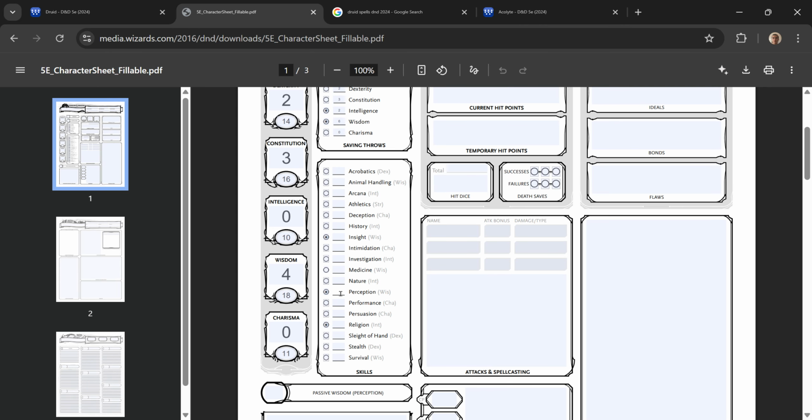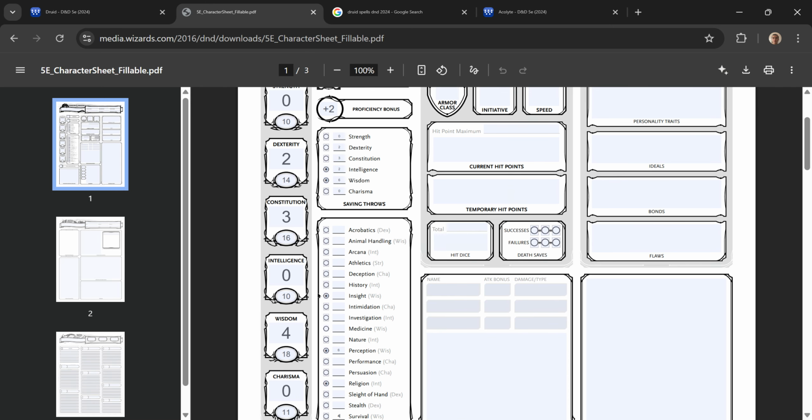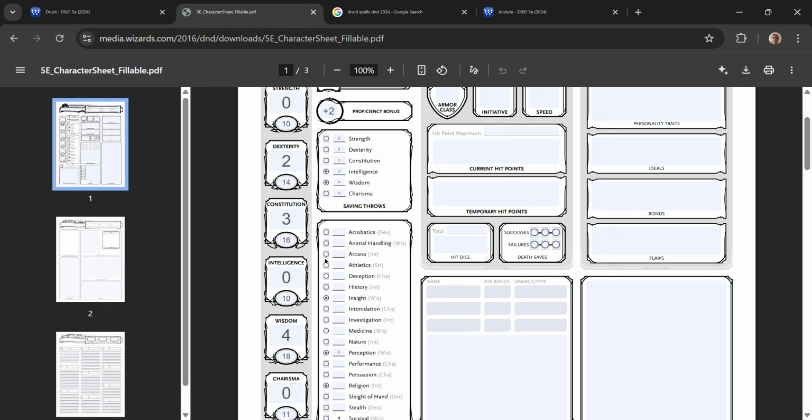Cool. So that becomes 6. And then if I look for another wisdom skill that I'm not proficient in, we just have 4. And you can do the same with every other skill. Cool.